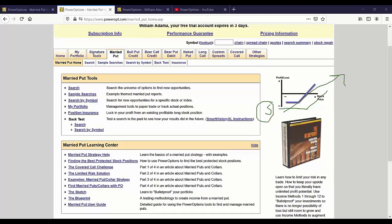Now, I like using the income methods and I like adjusting it. That's my answer. And I'll say it this way, Domenico, if I'm looking at it in the light of my favorite strategy, meaning what is the strategy I'm probably going to be trading for the rest of my life as a trader as I keep trading, a Married Put is always going to be in my portfolio somewhere. I can guarantee it. So you'd likely say that's my favorite.